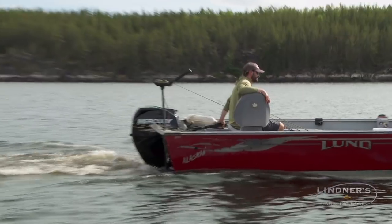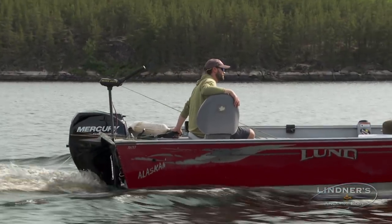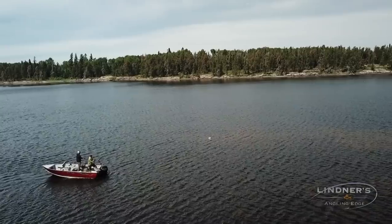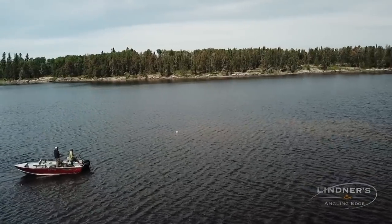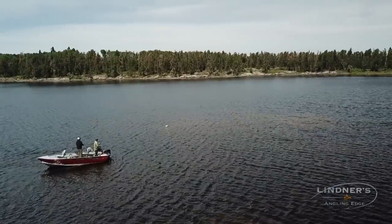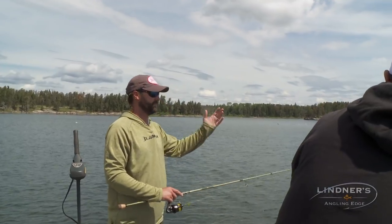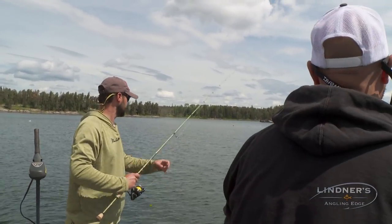This place has guides, which is obviously great — they know where everything's at. So we've got JB with us and he's showing us areas. But it's just fun — I love exploring and looking at new water, and so does Pete. We're coming to these areas they suggest and we're trolling around with crankbaits. If we see something good, we might come back and pitch jigs or whatever. It's just fun to learn all this new stuff.